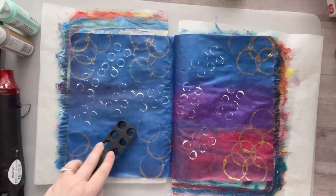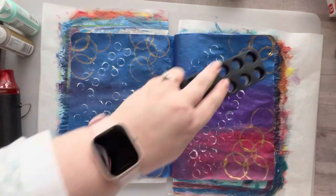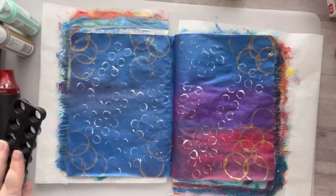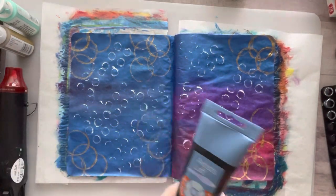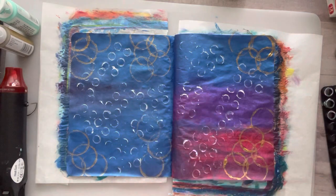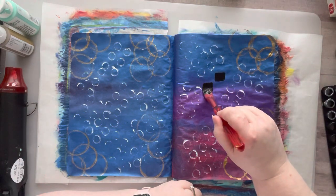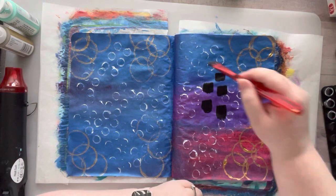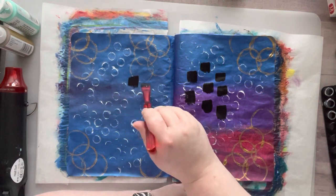I'm just having fun, and the cool thing about art journaling is it's all about layers — you just keep playing until you're satisfied with the overall outcome. In the beginning I was just painting pages, and I have a bunch — I'll show you some more where I basically just put the foundation of paint down. When I'm feeling like it, I can come back and add stenciling, doodling, or collaging with magazines or paper. Right now I'm just really having fun painting all the pages in my composition notebook.